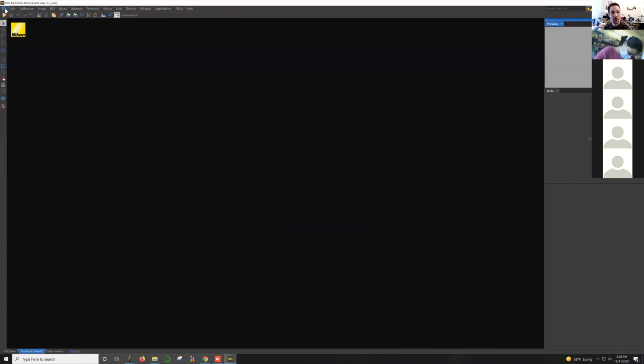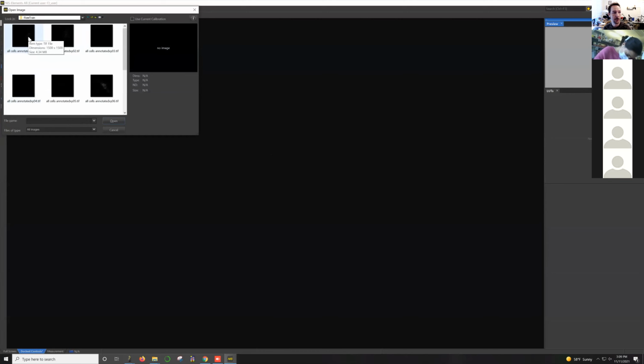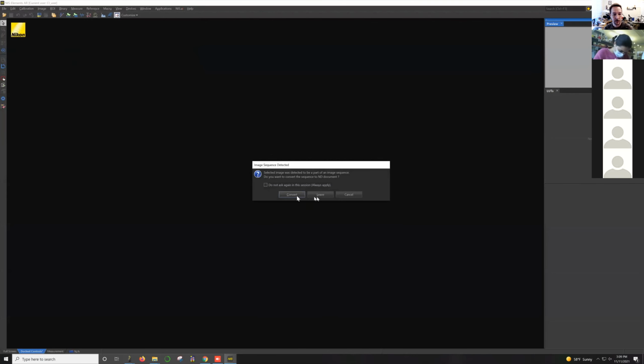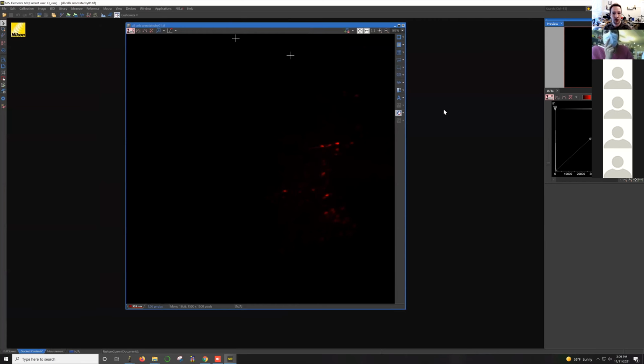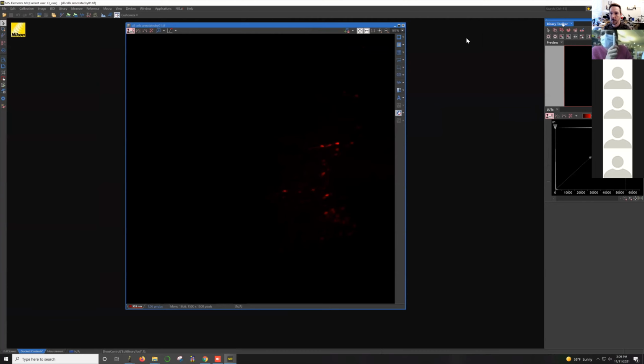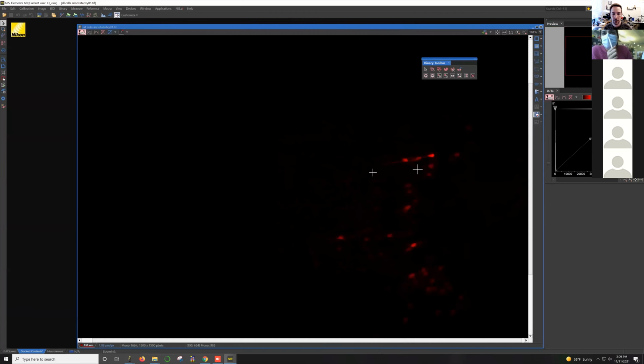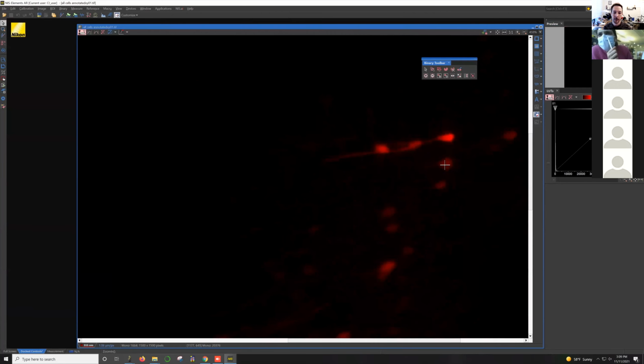So if you want to annotate data and you have access to Elements, and we have this on workstation 1 and 2, you can use their binary tools. I'm just going to open up that same image. We should be able to, underneath analysis tools, find a binary toolbar. Hopefully you guys can see that. A lot of annotation tools require you to go in and maybe draw. It can be very slow. So let's make this a little bit brighter.